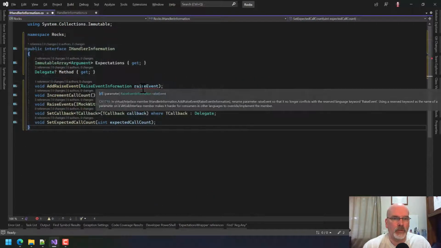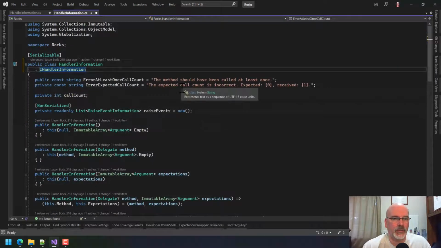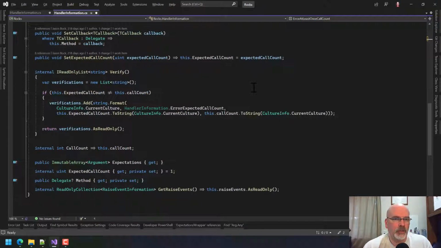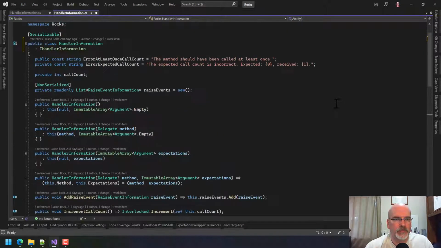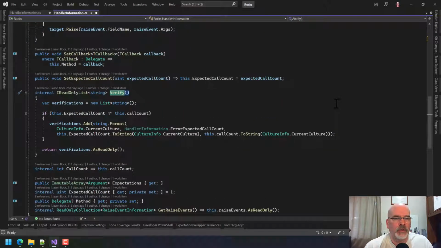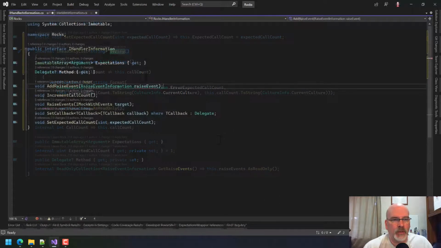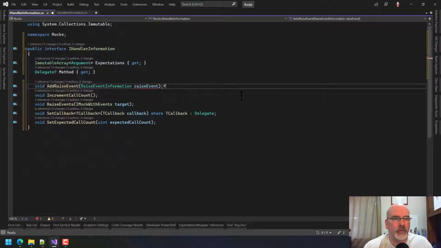What is the problem here? Oh, for God's sakes, are you kidding me? I guess, well, do I want to start thinking about what really needs to be in this interface and what really doesn't? I'm not sure. I think probably, where's verify being called? Oh, that's cute. So verify is a method that you can call internally, but you can't call externally. So that's wonderful. I think for now, well, that's interesting.